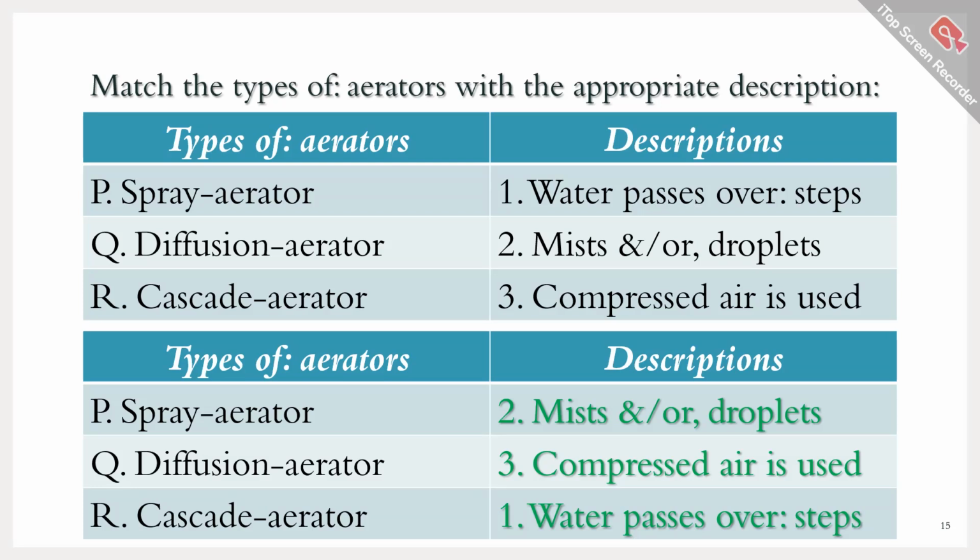The purpose of all the aerators is to mix the ambient air with the water to increase the amount of dissolved air in the water, especially the oxygen, which the aerobic bacteria will use to treat the water, that is, to break down and decrease the amount of pollutant particles present inside the water. This is the purpose of aeration. Okay, now we'll proceed with our next question.